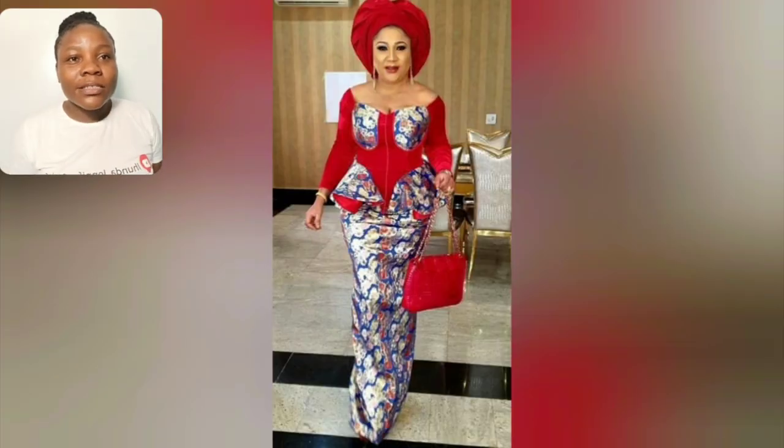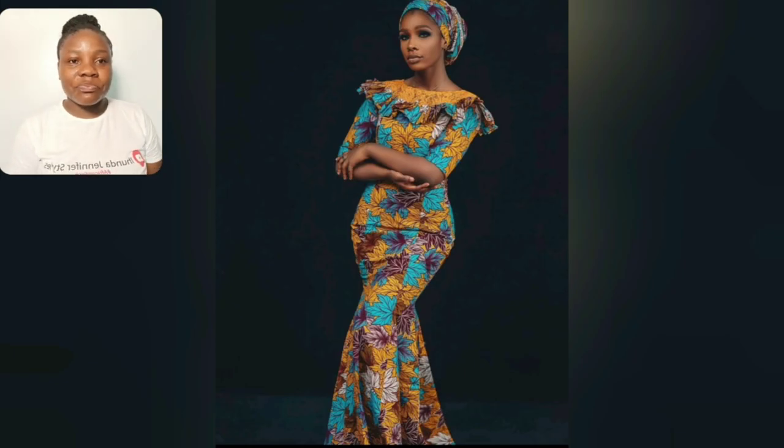Hello guys, look at this Ashibi style. The red is so beautiful. This is just so beautiful. Very simple.